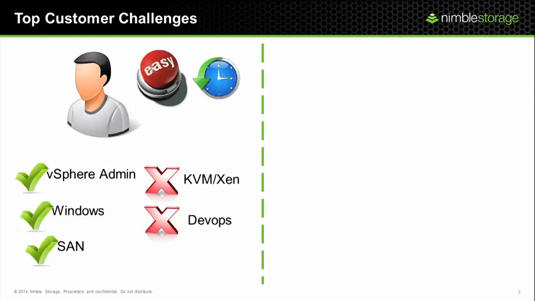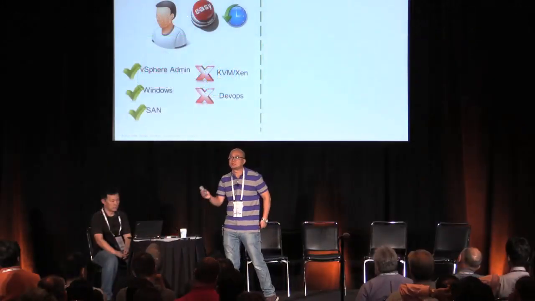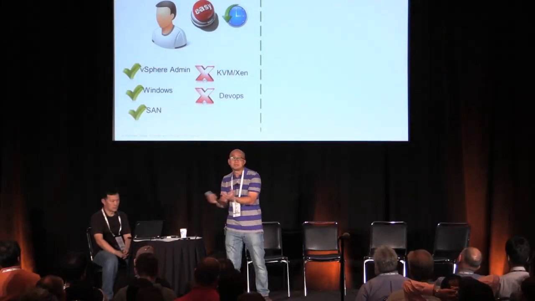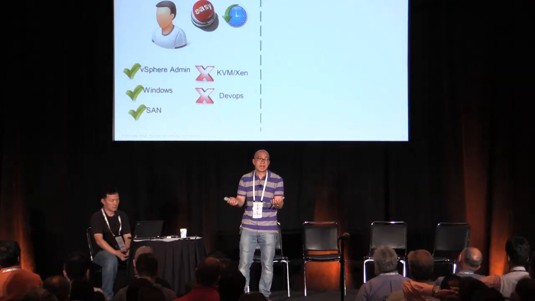And the second set of persona, so the top of mind things for these folks are, can I deploy OpenStack with an easy button? And can I roll back to a specific point in time if I screw up? Right? Keep in mind, these folks may not have a lot of experience with CLIs and config files, cinder.conf, nimble.conf. Right? So they have to muck around with stuff day in and day out. And they do want to capture a specific point in time where everything is working fine and have the ability to go back should they have to.